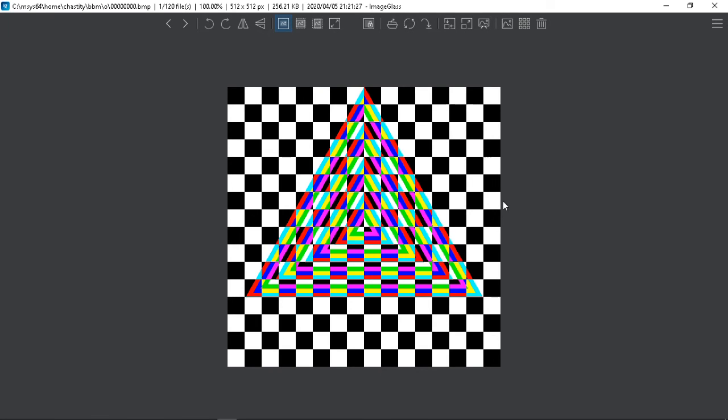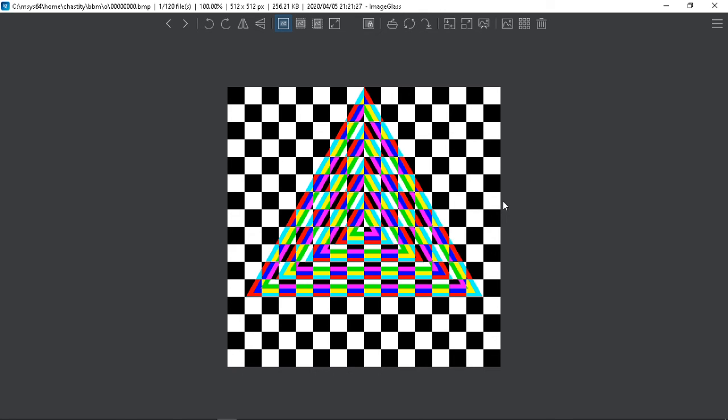Here it is. This is where it gets interesting, because see, it was alternating between red and, well, technically it was alternating between red and fuchsia or magenta, because it was XORing with blue each time. But then it got complicated because I was also XORing it with the checkerboard before outputting each frame. So this is the beautiful result.